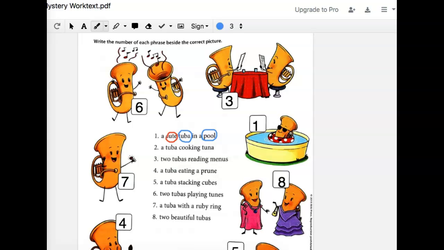What other words make these U sounds? I want you to try finding these words and circle the words with the first U sound in red and circle the words with the second U sound in blue. So try that on your own.